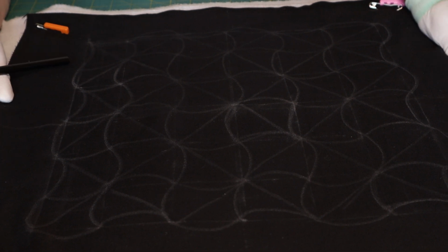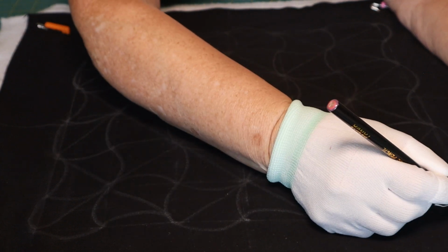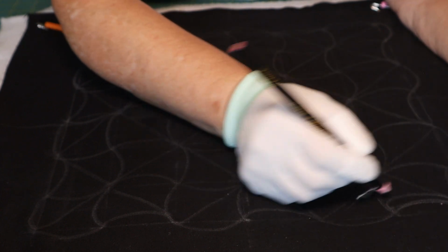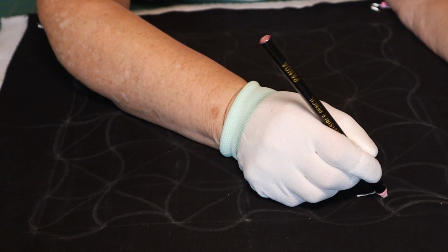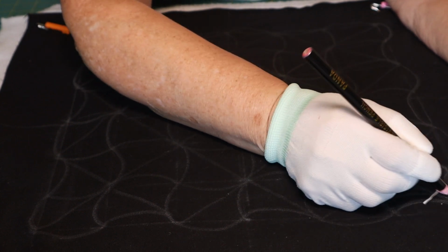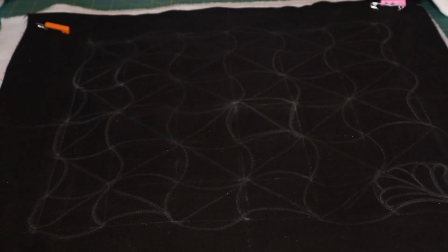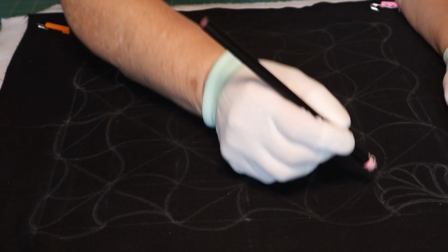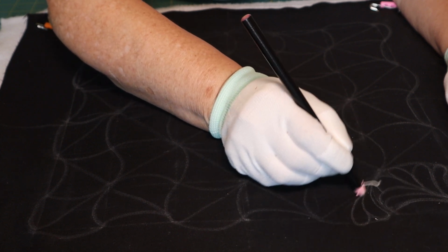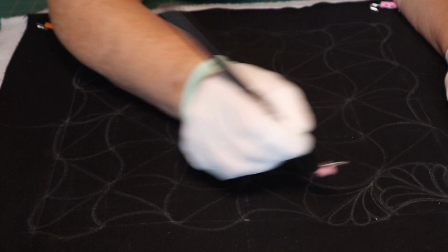So once we've got this where we want it to be, we need to put our feathers in. And remember, it's half a bird's wing around the sun and back to the centre. We should get three or four of them in. On these ones, we're getting three, I think. So half a bird's wing and around. Simple as that. And we must do this in all of them. So come around the half a bird's wing and around. Half a bird's wing, around.